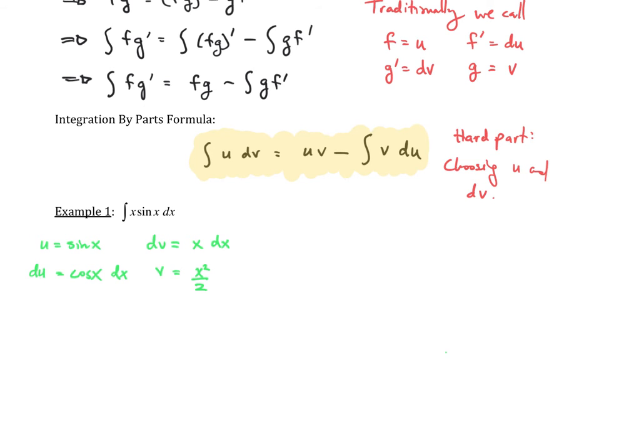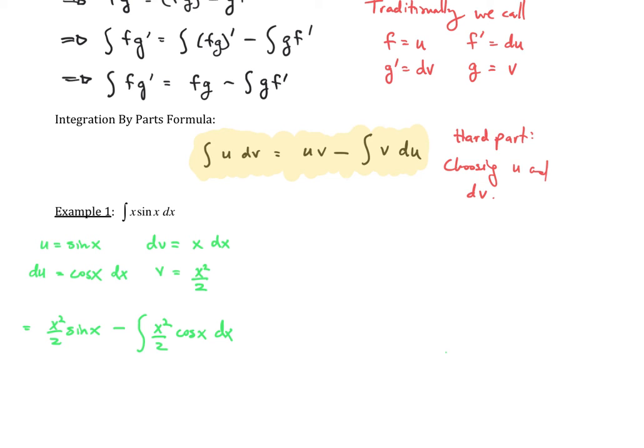Okay, so now this actual question is the left side of our integration by parts formula. And I'm basically going to use what I've just calculated over here to fill out the right side of the formula. So when I do that, I'm going to get uv, which we could write as x squared over 2 sine of x. Again, I probably interchanged the order there. uv is the same thing as v du. And I'm going to get minus, now I'm going to write the v part, which was x squared over 2, and then the du part, which is cosine of x dx.